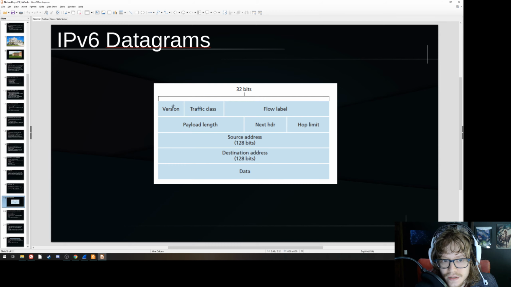While this says it's 32 bits, these are actually much larger. They would span multiple rows. Since we ran out of IPv4 addresses, they decided, let's never run out again. And so there are probably enough IPv6 addresses to take humanity across the galaxy and still not run out.